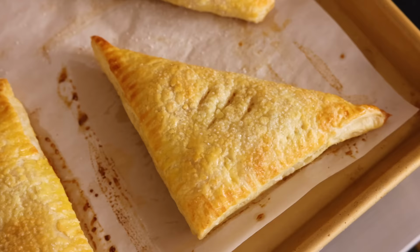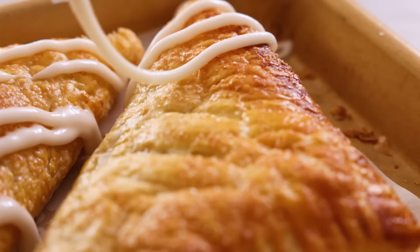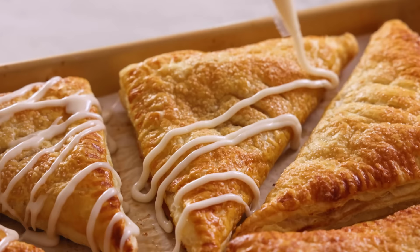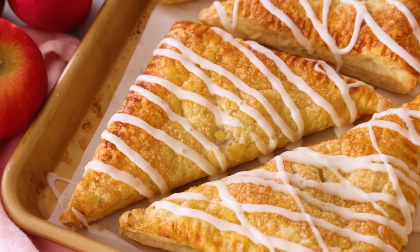My turnovers are out of the oven. They cooled down just a little bit so they're not screaming hot anymore, and it's time to drizzle them liberally with the icing. You can use a spoon or a piping bag. They both work. It's totally up to you. Rake that icing all over the top. It can be totally messy. It does not have to look perfect or anything. And by the way, these smell so good. It's like mind-blowing.